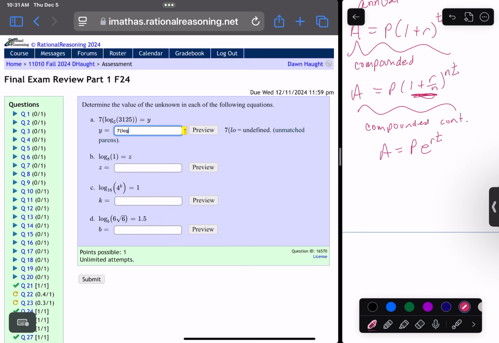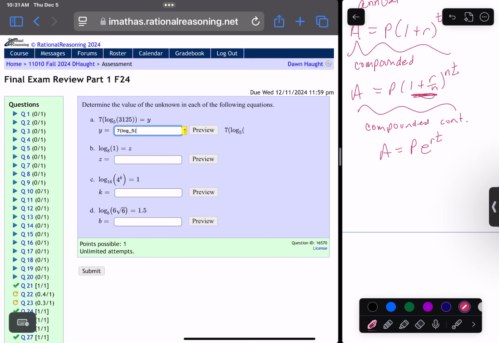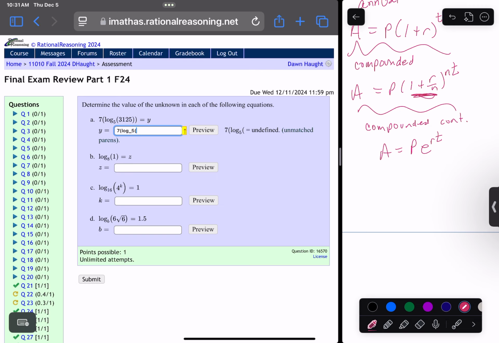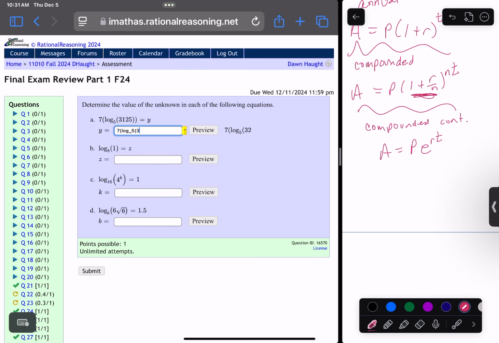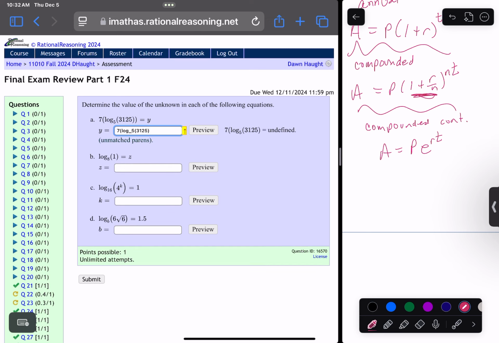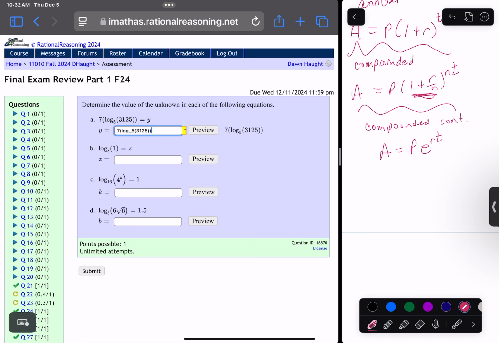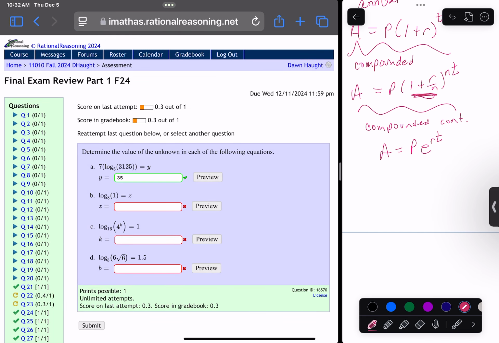This might be an easy problem for you. I'm going to enter in exactly what they've solved for the variable in A and B. Now, that's not going to be the case for the other ones. We do have some work to do for C and D, but A and B, they've solved for your variable. So if we just put in what we got, and we look at the preview, oh, I need one more parenthesis, I'm sorry. If we look at the preview, it says 35. So if I put in 35, yeah, okay. So A and B are gimmes.